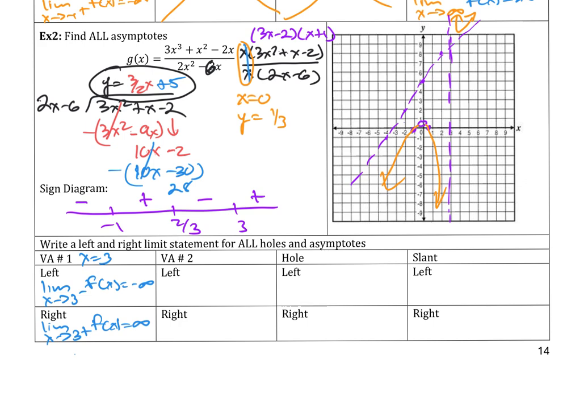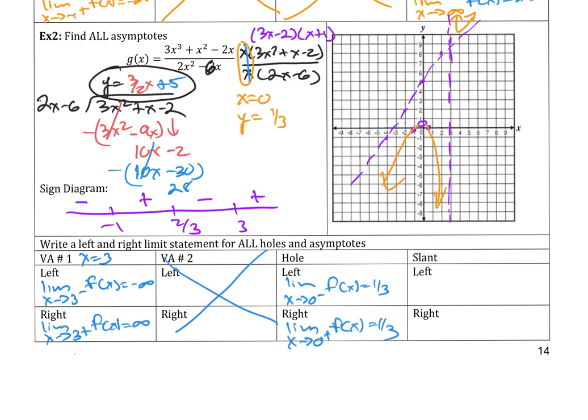All right, for our second vertical asymptote, again, there is not a second one, so we can cancel that out. Our hole, this time we do have a hole, and the limit for our hole is always going to be approaching its corresponding y value. So for both the left and the right side, we're going to be approaching that value of 1/3. So you have the limit as x approaches 0, because that's where our hole is, from the left side is going to equal 1/3. And then we also have the limit as x approaches 0 from the right side. It's going to be 1/3 as well.